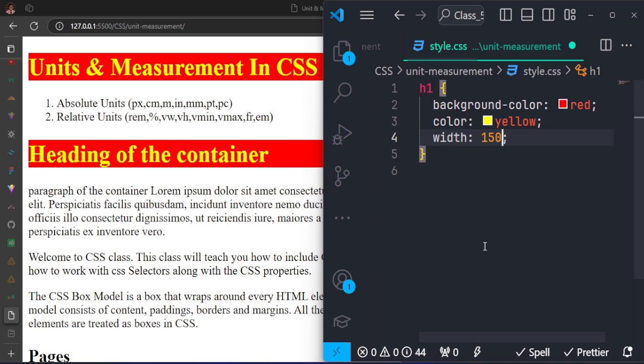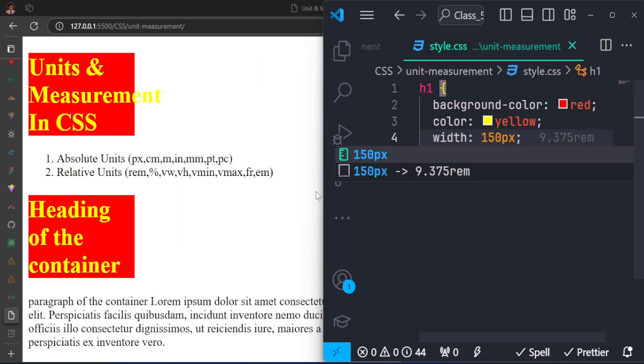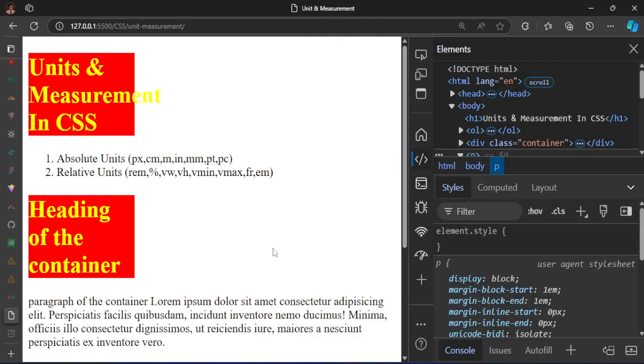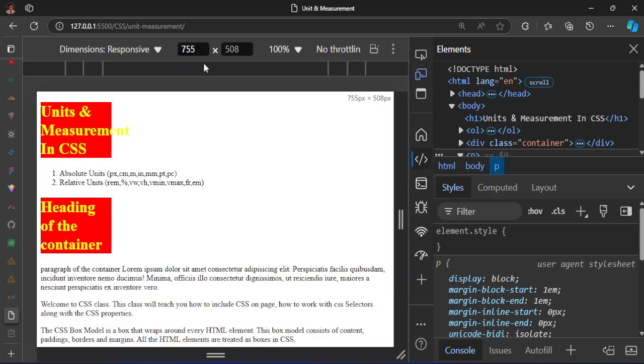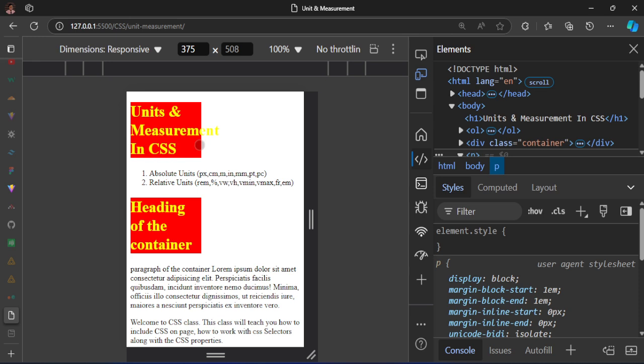So now I'll be using 150 px. Can you see what happened now? The element is not going to get wider again. It's going to stop where I put this value. But the value we are using right now is an absolute unit, which means no matter what is going on the page, this thing will only remain 150 px. So whether the screen changes or not, or you increase something somewhere or not, it will always remain the same 150.